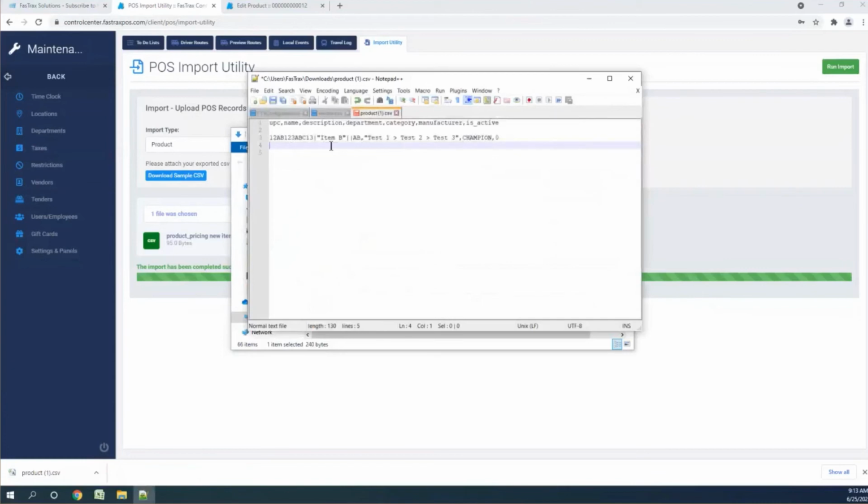So as you can see, instead of having commas, it has these pipes instead, but it reads the same.